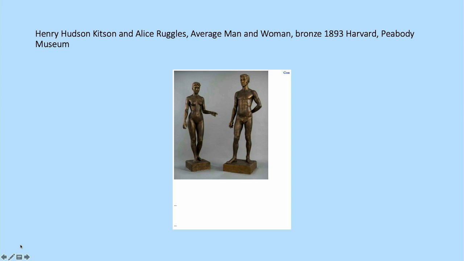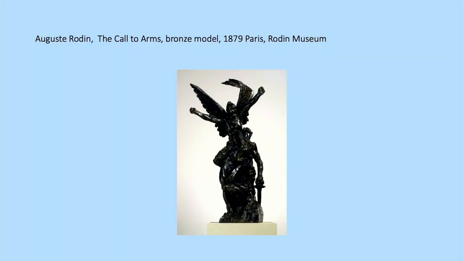French eugenics was generally different in character, being based more on Lamarck than Darwin, in the idea that degenerate behavior, such as drunkenness and criminality, could be acquired and transmitted from one generation to another. Furthermore, there was a strong French belief that national physical and mental degeneration had caused the humiliating defeat by Germany in 1870, as expressed in the abject figure of France in Rodin's unfinished monument to that war. And you can see this, not very clear in the slide, but the very abject figure of France.